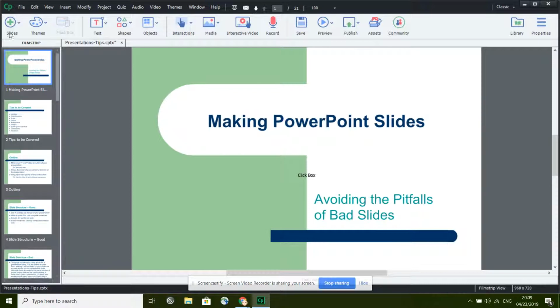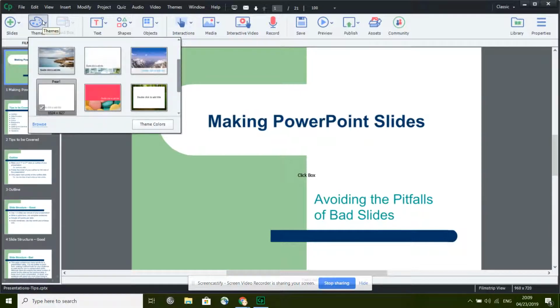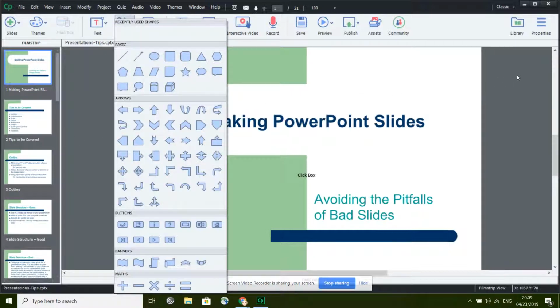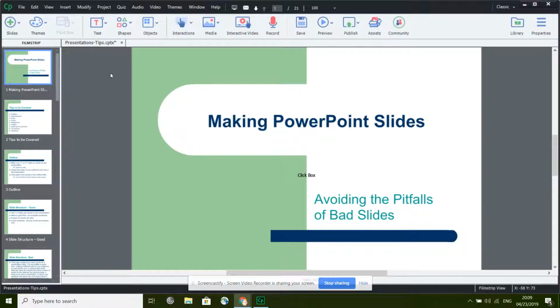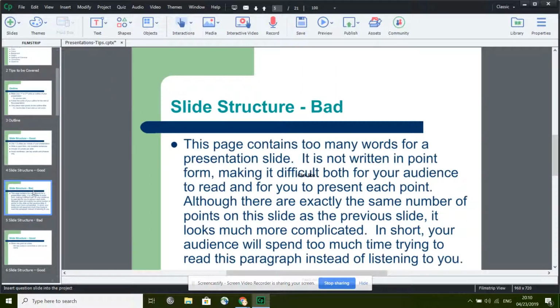Now that I'm in here, you can see I have a variety of things. So I can add blank slides, I can add question slides, knowledge checks, I can change my theme if I prefer, I can add text, shapes. So very similar to things you've probably seen in a Microsoft Suite type of product. The one thing that I would say is most common for people to do is to add quiz slides. So for now, I'm on the title slide, and I could add a quiz to come immediately after that, which I wouldn't. So let's say partway through, now I want to offer a quiz.